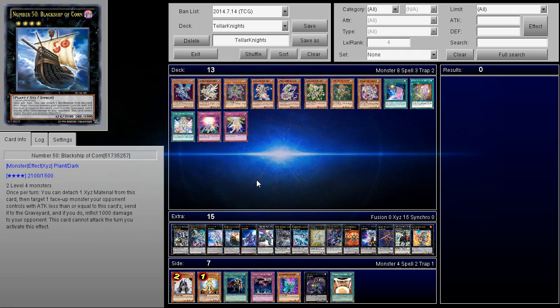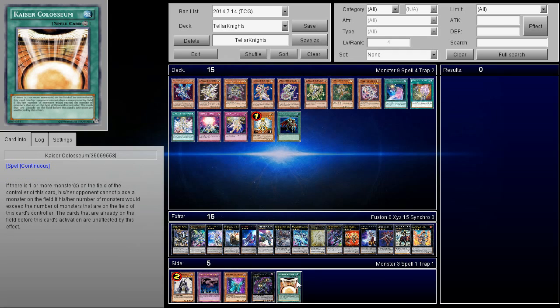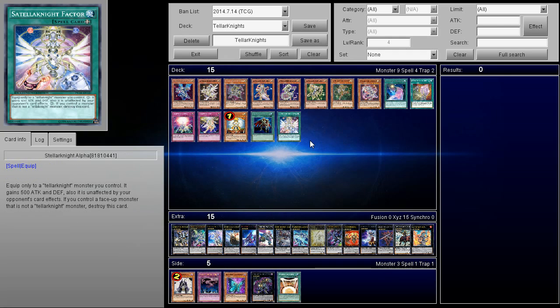But other cards that work well in the deck. Well, Honest works really well in the deck. War Returning Live works really well in the deck. Kaiser Coliseum, if you want to play a stun version. Like I said, I tried making a stun version. I just find it to be too conditional. And now, with Yu-Gi-Oh! being as fast as it is, conditional decks don't generally function as well, because you can fall apart really quick. You have to open up first and you have to out them with everything.